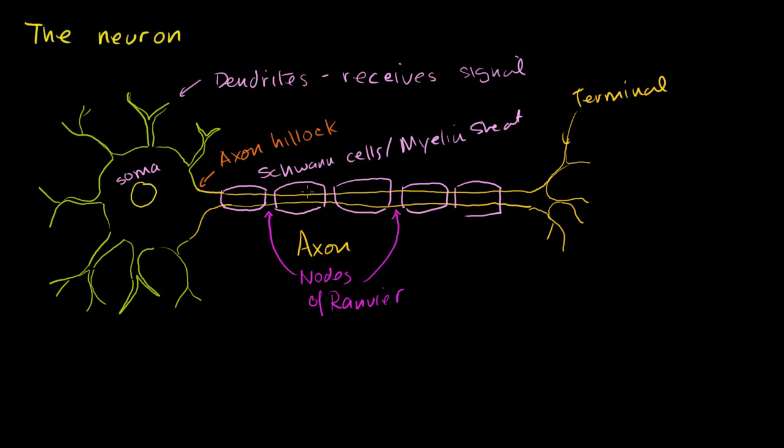So the general idea, as I mentioned, is that you get a signal here, and we're going to talk more about what the signal means. And then the signals can be summed. So you might have one little signal right there, another signal right there, and then you'll have maybe a larger signal there and there. And the combined effects of these signals get summed up, and they travel to the hillock. And if they're large enough, they're going to trigger an action potential on the axon, which will cause a signal to travel down the balance of the axon. And then over here, it might be connected via synapses to other dendrites or muscles.